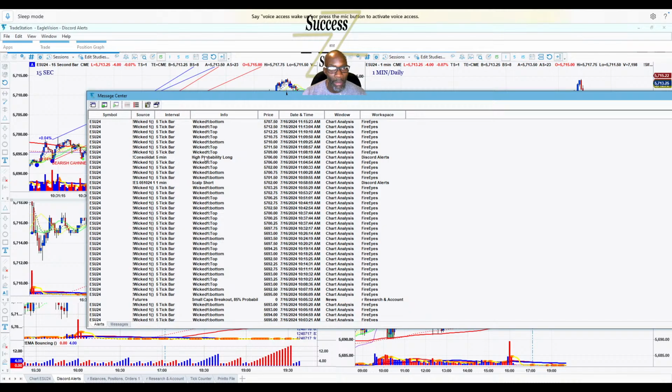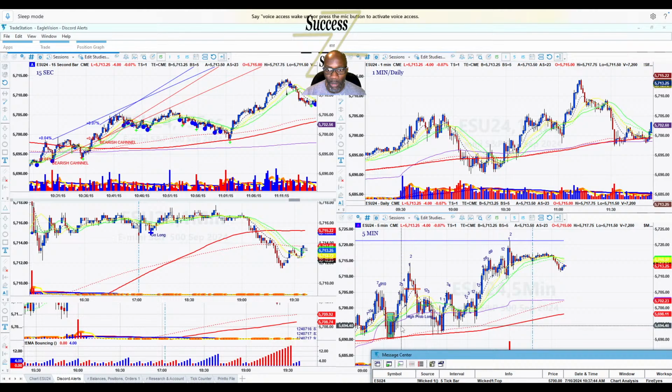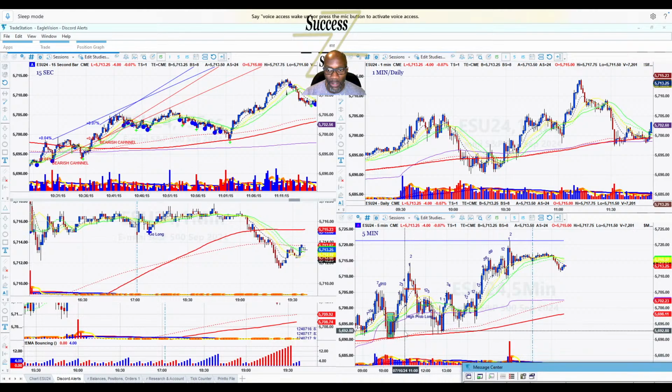The high probability long fired off, but I thought the consolidated box shows up a little sooner, that it sends an alert. I don't think it sends an alert, because that showed up right here, sometime after 10:30.